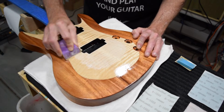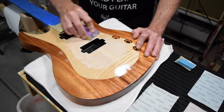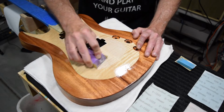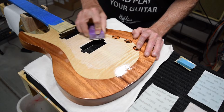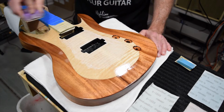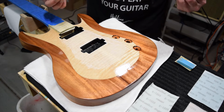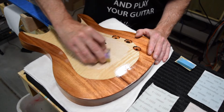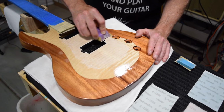And I'll sand in a spot and then move on to the next. And really, you want to concentrate on sanding these areas in manageable chunks. You don't want to be trying to do the entire surface. I mean, you could, but it just doesn't feel like you're really making much progress. So I'll start with just a small area and work my way around.